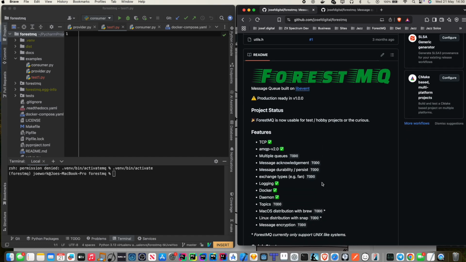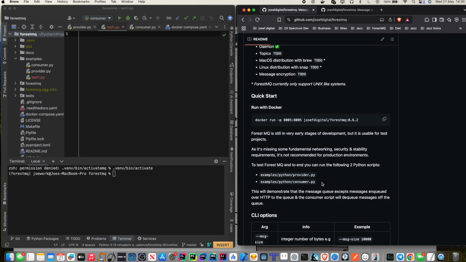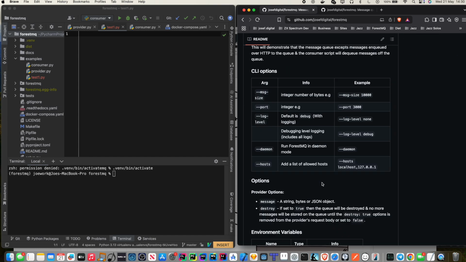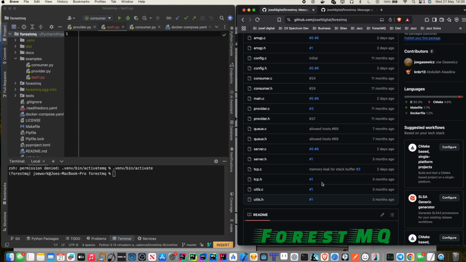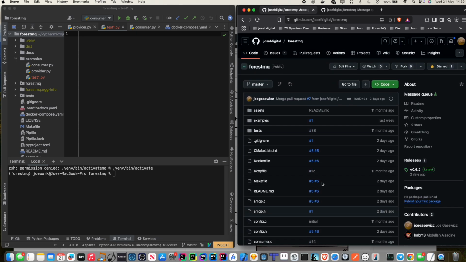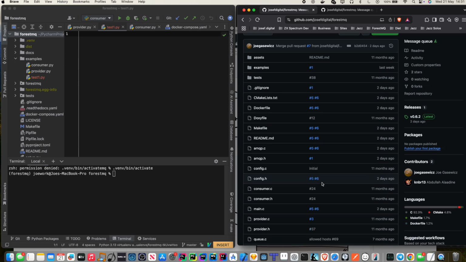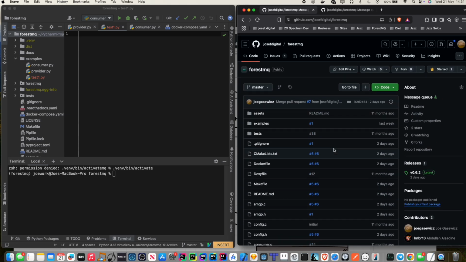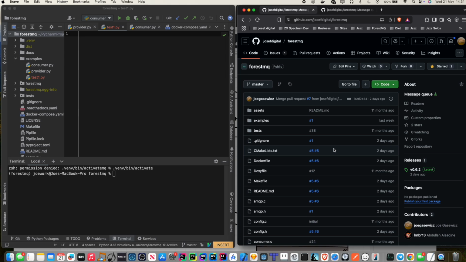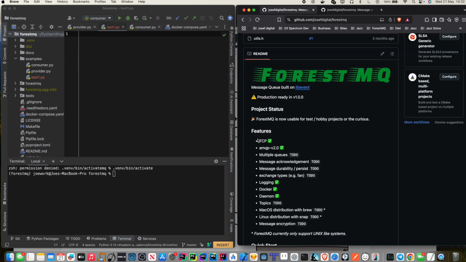Anyway, so getting back to ForestMQ, this is a queue I've built here in C. I built this in C because there are already other message queues, one built in Erlang called RabbitMQ. Okay, then we've got another queue called Kafka, which is written in Java. AMQP actually runs on top of TCP, but it's not HTTP.